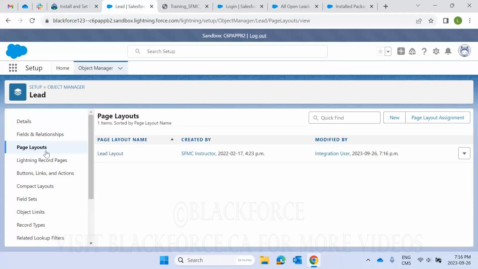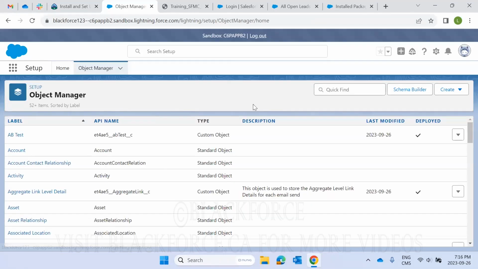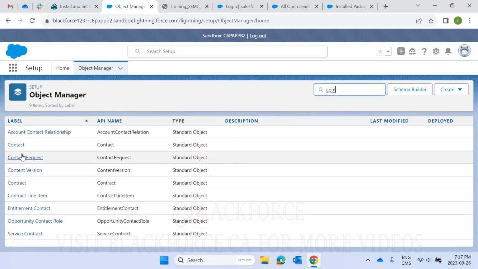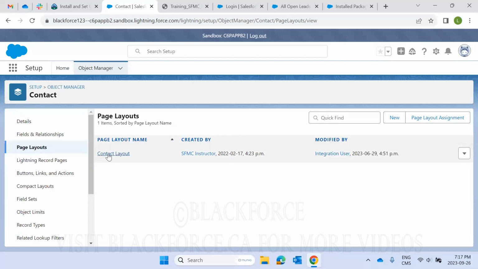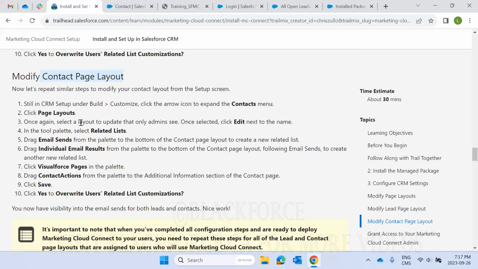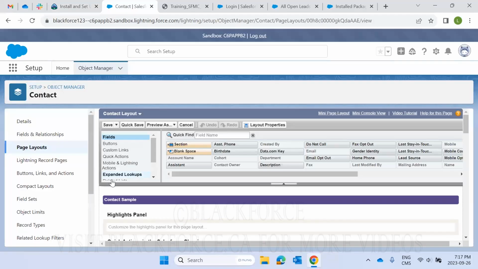So we're going to do pretty much the same thing we did for leads. Page layout, and then related list: email sends, individual email results.